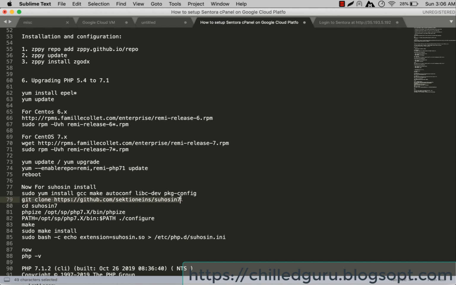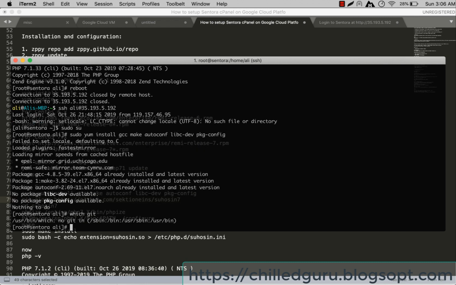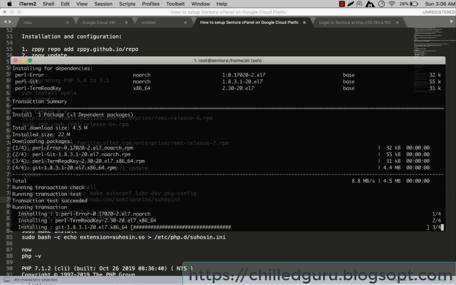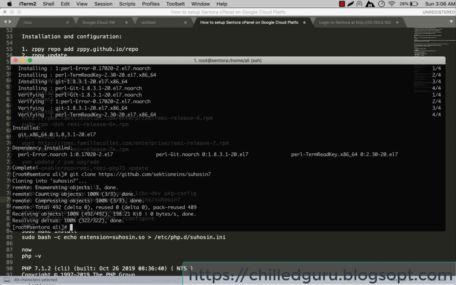We might need to install Git, and I believe it is not installed. Which git? Git is not installed. Currently, no Git. Yum install git -y, so we can clone the repository. So let's execute git clone Suhosin7 for PHP.